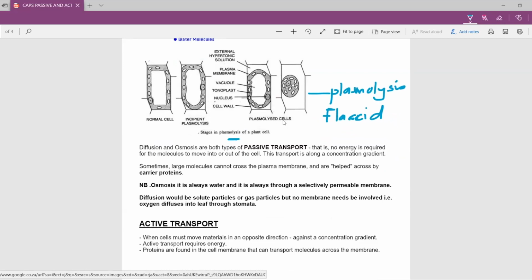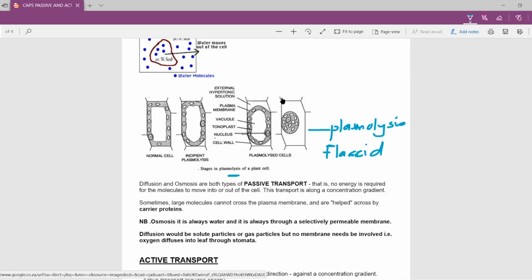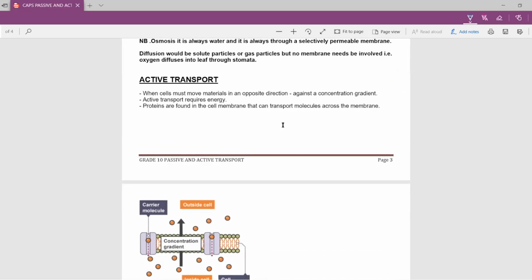To cause this cytoplasm and vacuole to become firm again, all you do is put the plant or the cell in normal tap water, which makes the cells firm again. The same thing happens with lettuce. When lettuce becomes limp, the vacuole loses water. And again, if you put the lettuce in cold, plain tap water, you'll see it becomes firm and crisp again.